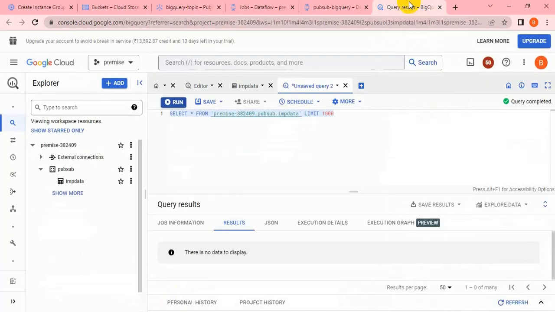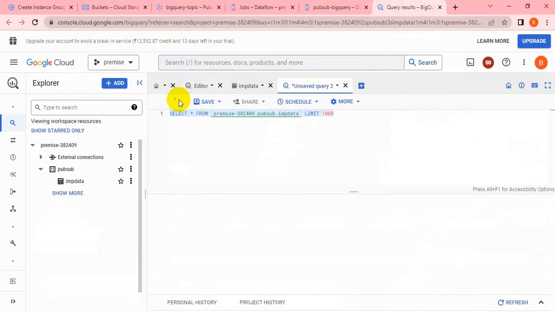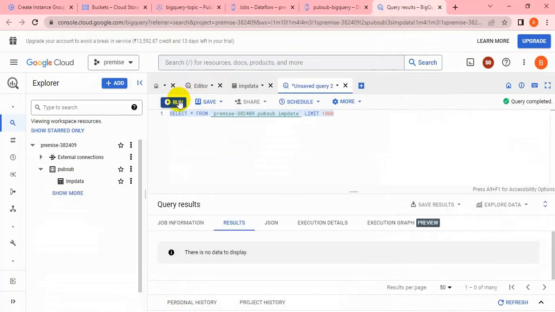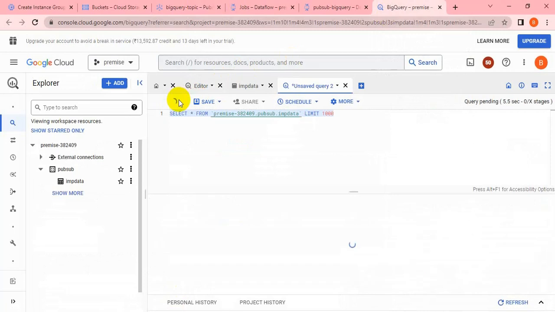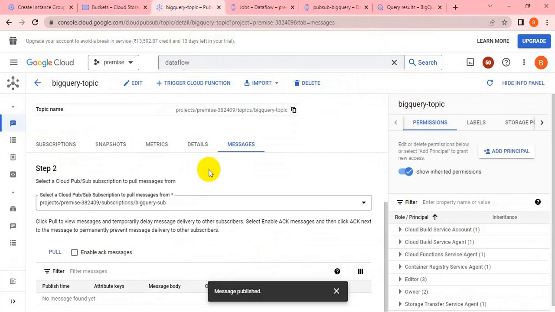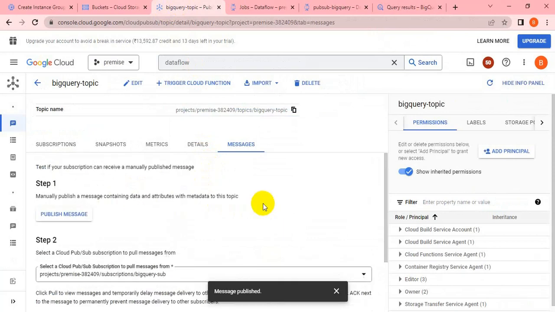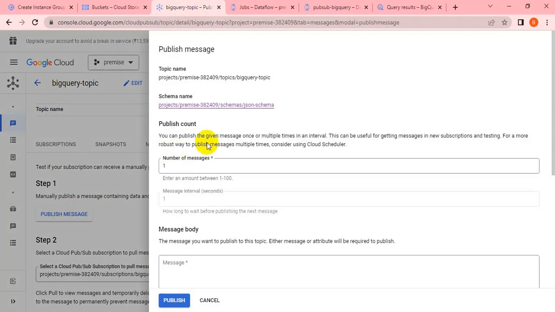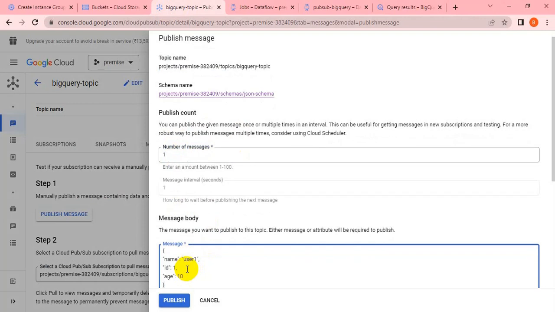So that's the reason we have to push the data in JSON format, otherwise it will throw an error. So once one row has been pushed, let me double check and query this. Yeah, you can see here in BigQuery immediately it is trying to write the data into BigQuery, because the Dataflow job you have created is for streaming, not batch. So it will keep running and it will keep writing.